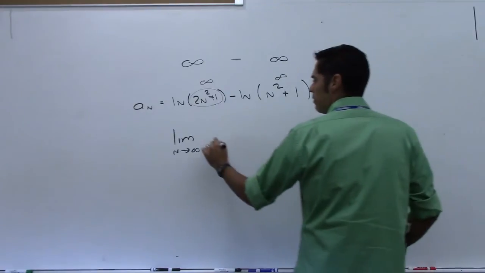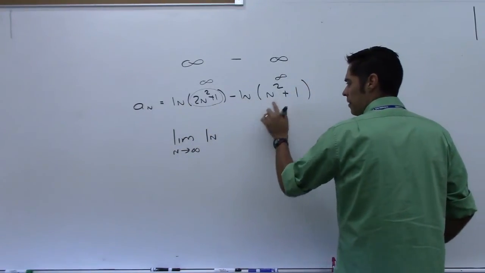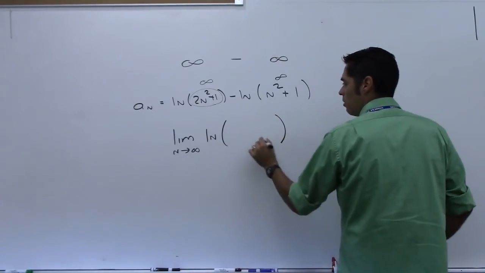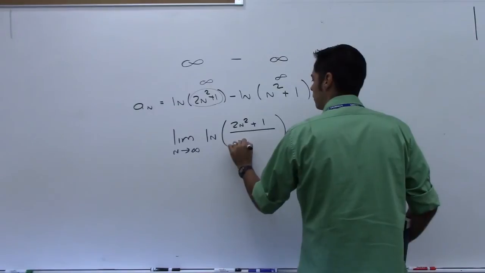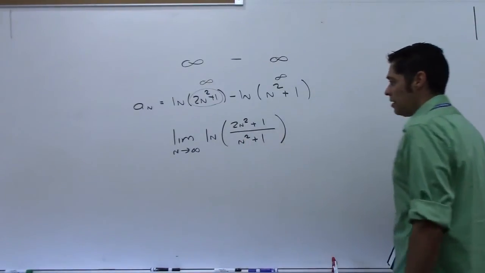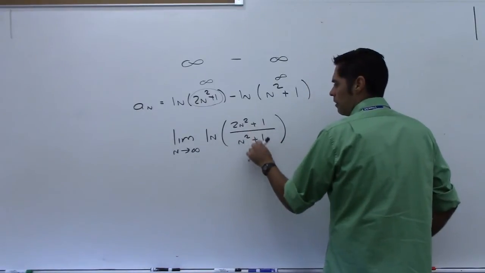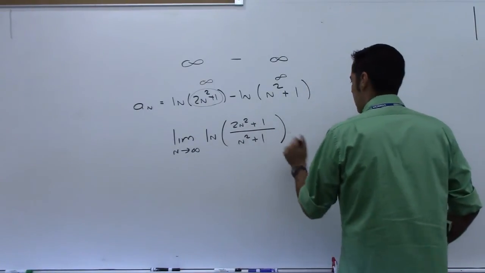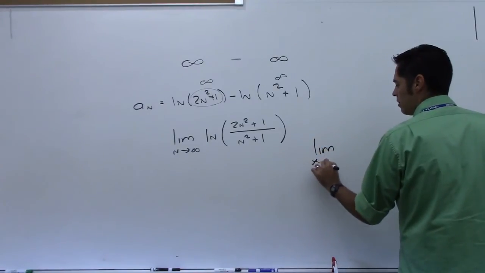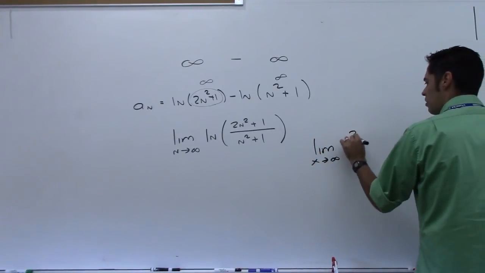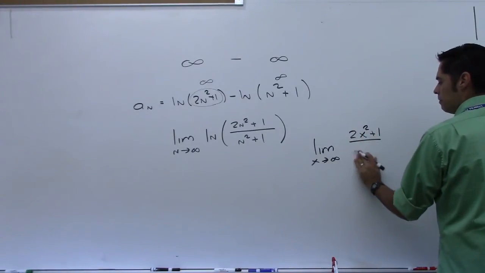So I'm going to use the property of logs here. Since I have a natural log of something minus another natural log of something, I can turn the 2 logs into 1 log with division. And now at this point, if I let n go to infinity, I get infinity over infinity in here, and that I can use L'Hopital's rule on. So I'm going to switch over to x, and I'm just going to look at the part inside, just figure out where that goes.